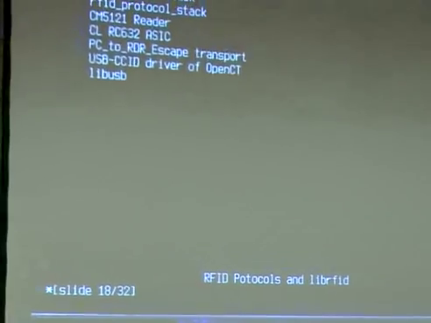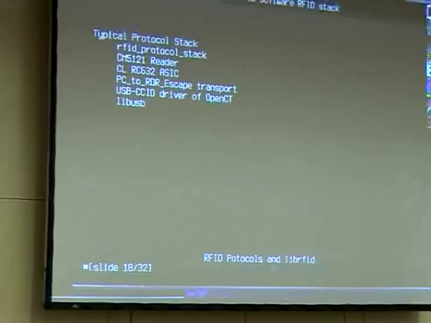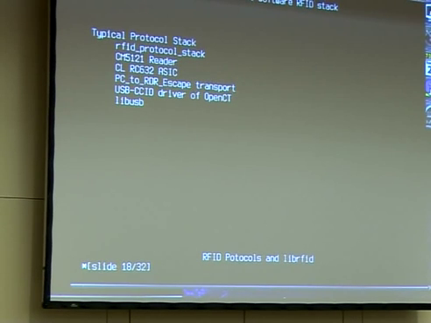So the typical stack you will have when running librfid is basically at the bottom you have libUSB that gives low-layer user space access to USB devices. On top of that you have the USB CCID driver for OpenCT, because this device here is actually a contact-based reader that you can put contact-based cards into, and also a contactless reader. So the contactless card you can obviously just put here. It doesn't really matter. It just has to be close.